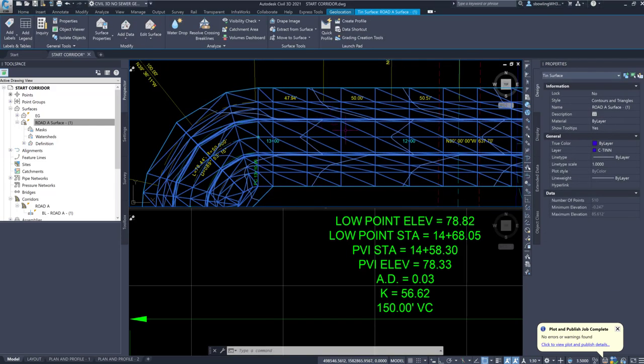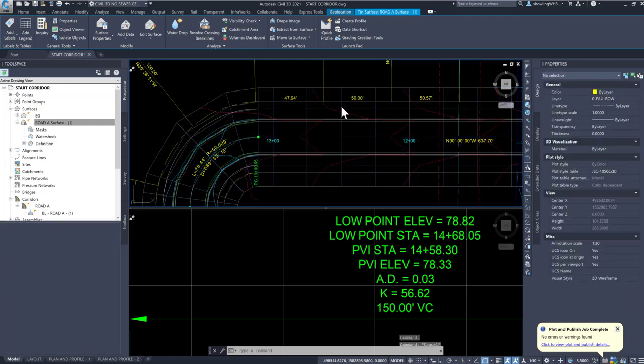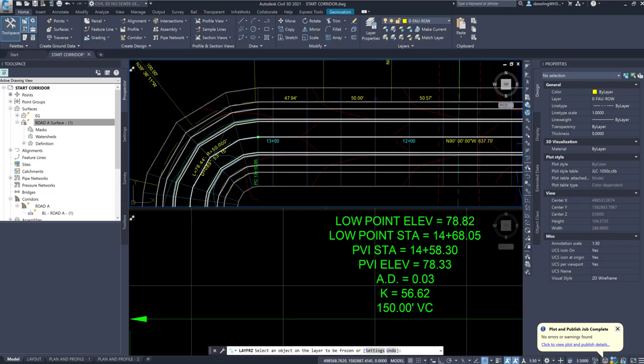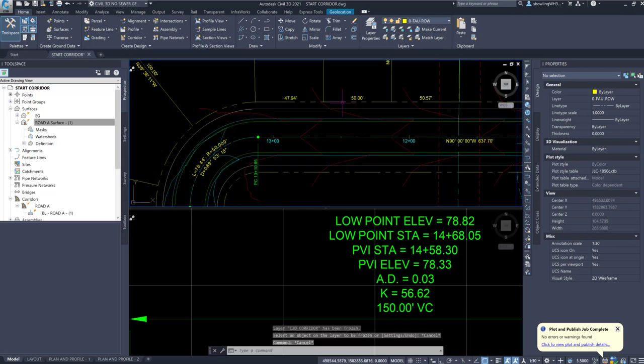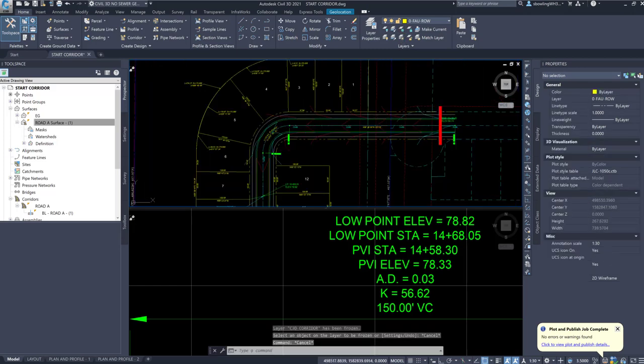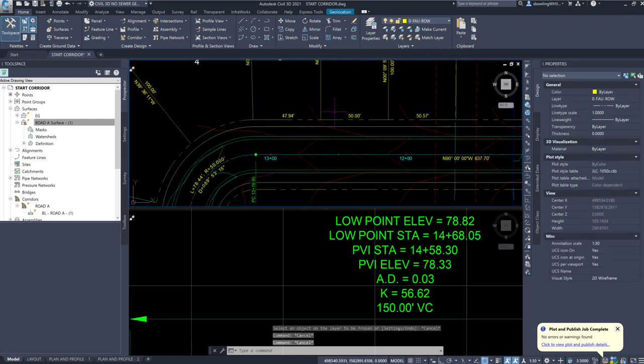I clicked on the wrong thing. So I need to change, when you click on the lines here, the triangles, change it back to 1 and 5 design. All right, now what I want to do is freeze off this. So now you can see your contours better. These are your proposed contours. All right, so you can also label these.